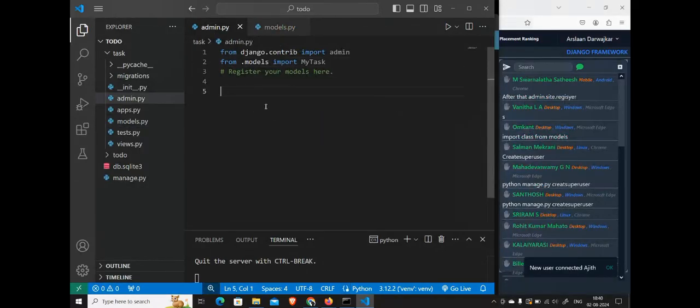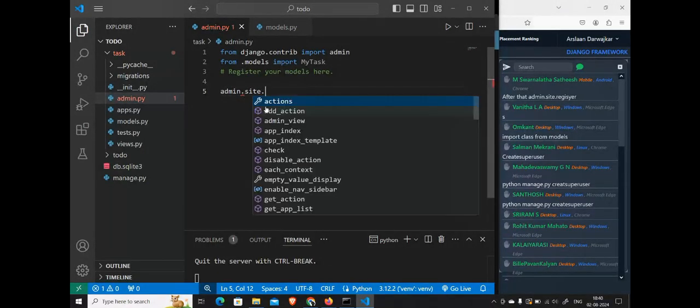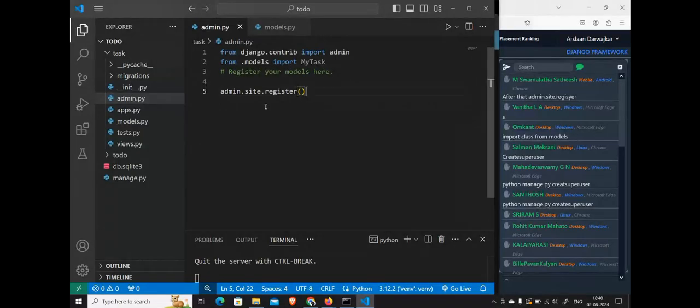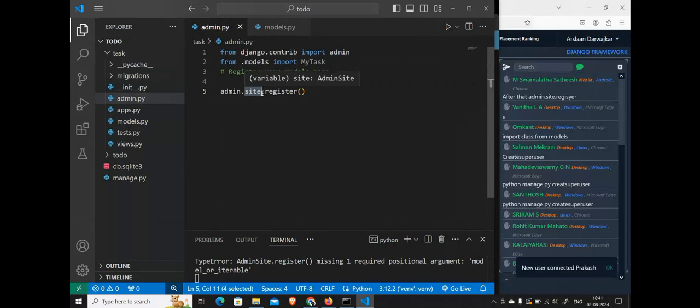After importing this class, what am I going to do? We will say admin.site.register. Site basically means your website. There is a module called site. All the customization on your site can be done using this.